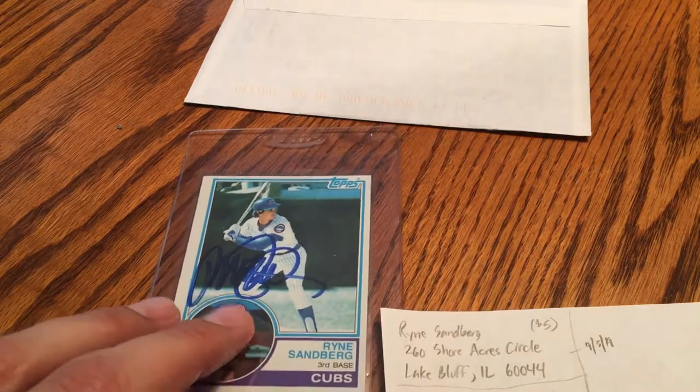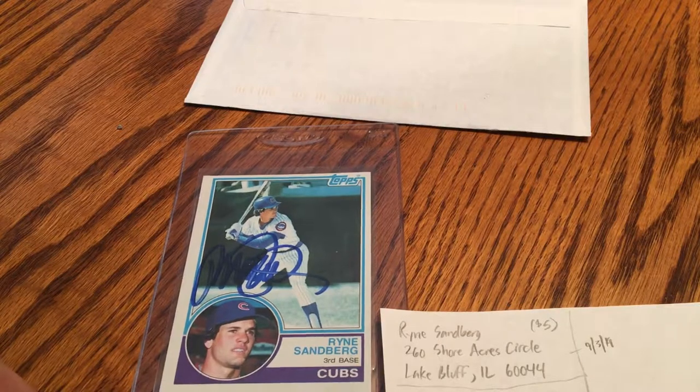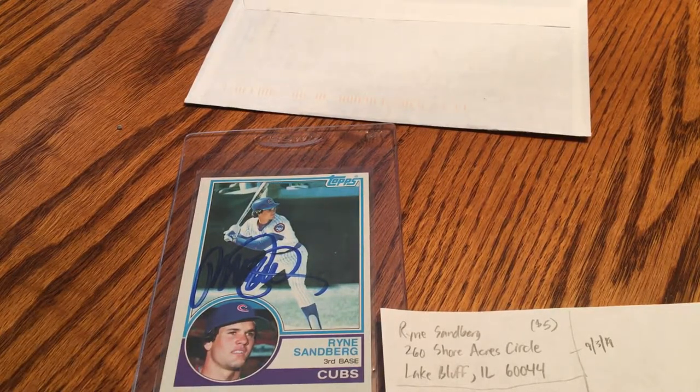I included $5 — I think he charges $5 — but for a small fee you can get an awesome Hall of Fame autograph sent back. He didn't put the card back in the top loader and penny sleeve; he just dropped it loose into the self-addressed stamped envelope, though he did include the top loader and sleeve separately. Just something to look out for if you send him something, because I think that's happened with other people too. But super fast, super quick, and really awesome.